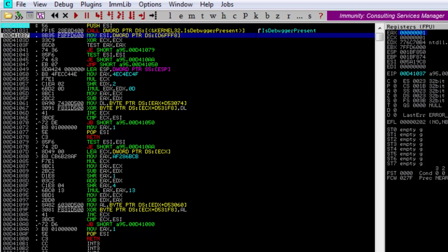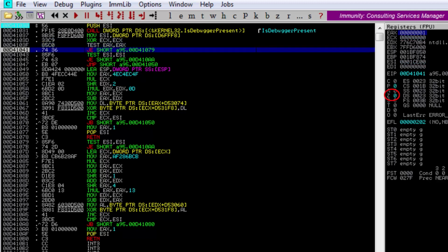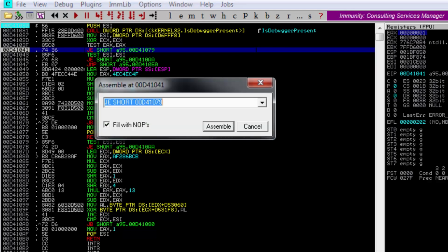Okay, so we're gonna put a permanent solution here. So we go to move XOR test EAX, right? When it says test EAX, the zero flag is clear because it's not 0, right? And then this jump is not gonna be taken, but we want it to be taken, right? As we discussed. So what we can do quickly is to patch this jump. Double click on it. We do the opposite. Jump equal, we set jump not equal.